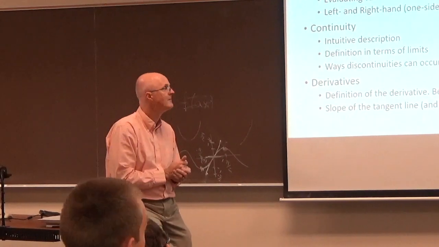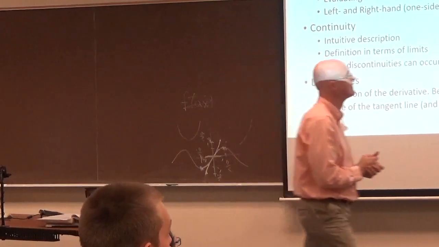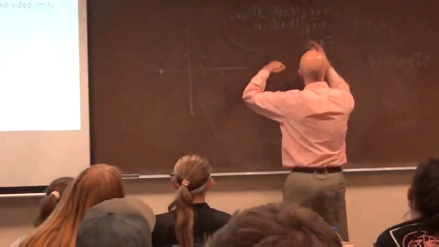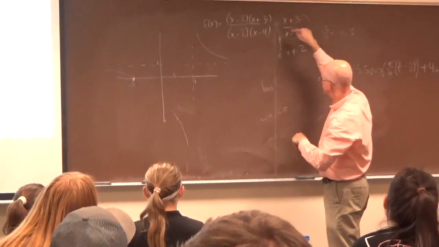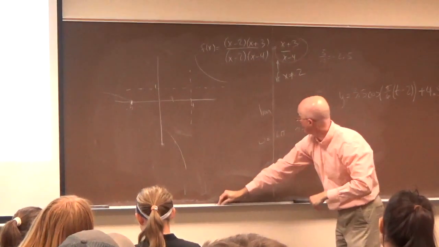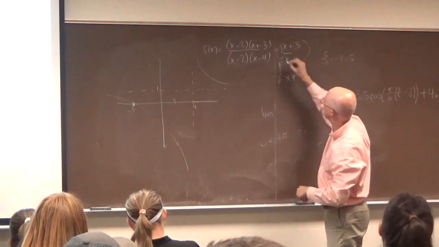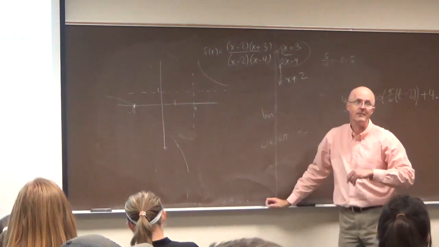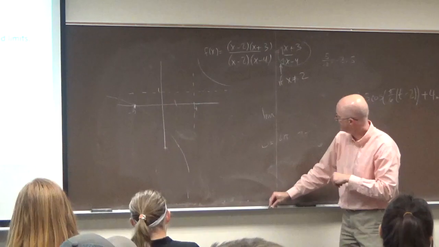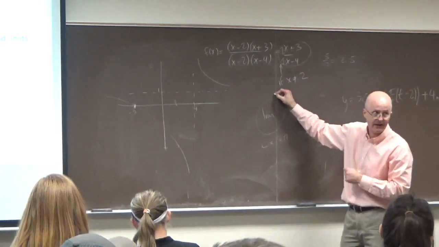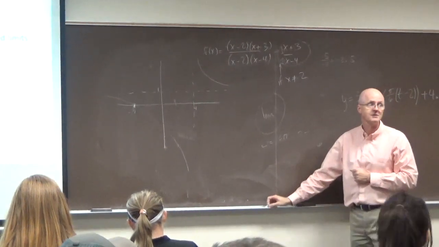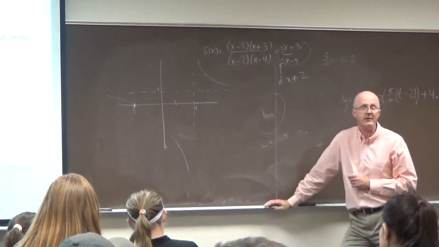How did you get 1 up there for the asymptote? For the horizontal asymptote? Yeah. I described it as these degrees are the same. So what I told you is the answer is going to be the ratio of the coefficients of the highest power of x. 1 divided by 1 is 1. But I also mentioned you should be able to compute it with the limit properties like I did on Monday. So if you're rusty on that, you want to watch that part of the video again.